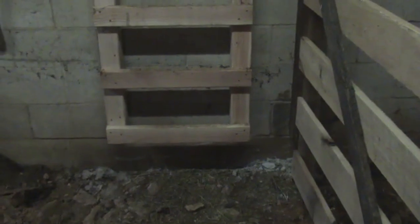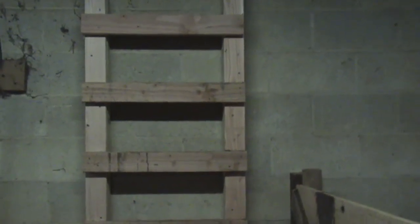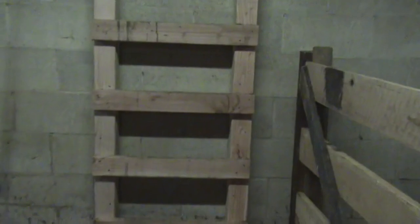I also made this ladder to the loft. It had a circular metal stairway in here before, and I took it out because I couldn't get the skid steer by it. I was always going to put in a wooden staircase, and just never did it. And then I got thinking about it. I could probably get the skid steer by it, but there's still a lot of unnecessary room, so I built this ladder instead.